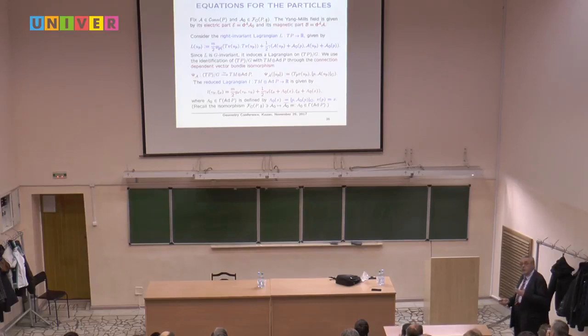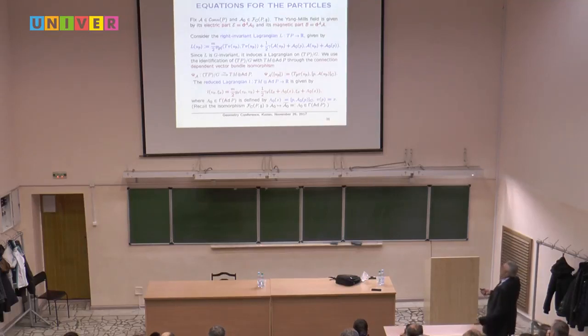So what do I need to do? I need to take the equations that are here on TP. I need to drop them, and I need to follow them by psi A. And now I have to write the equations down. So let's do it. It's quite instructive. So here, the Lagrangian drops. This is not too difficult. Here is the Lagrangian that drops and then is pushed forward by this psi A. It is the kinetic energy on the base and something in the Lie algebra. Okay? So far, so good.